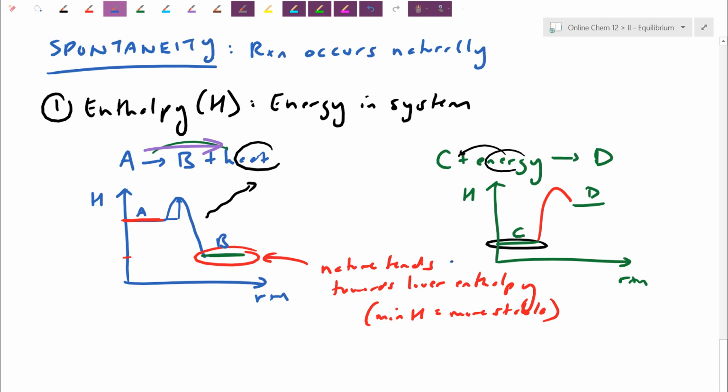Nature would still tend towards being on the low energy side. If I put a bunch of C in the box and I have a bunch of energy left over, C doesn't want to grab the energy because then it's going to become a less energetic state. Right? So this is a general conclusion I want you to take note of. Nature tends towards lower enthalpy. If nature had its way, the way I picture it here is pretend you're the activated complex. If you had a decision whether you want to fall to the left or fall to the right, nature will tend to fall towards the side that has the lower energy.